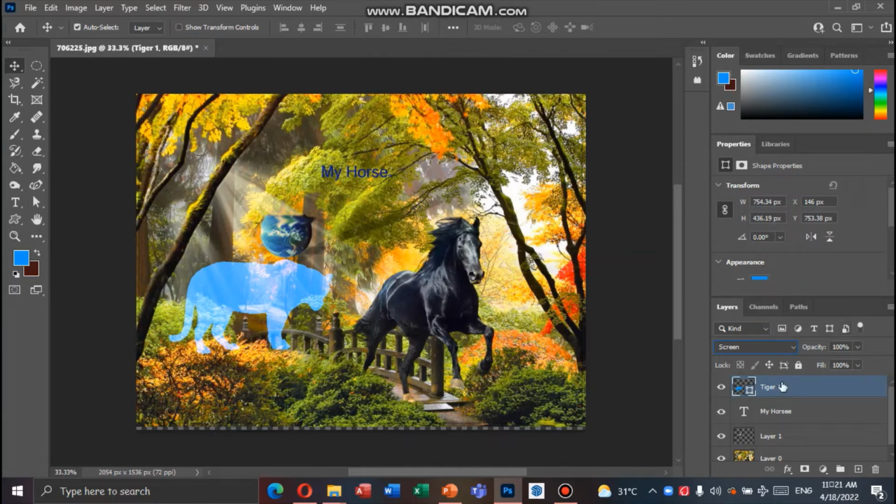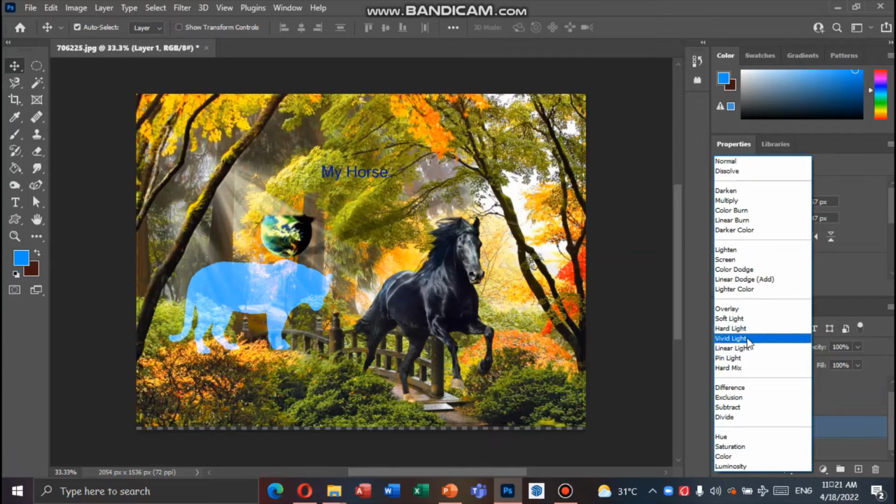translucent. So if I put layer 0 or layer 1, the earth, and put vivid light, if I scroll from here, you can see the earth's color is changing. If I put darken, it's been darkened. Multiply, it's somewhat of a shade. Color burn is just like the burn tool. Then linear burn, which is darker.